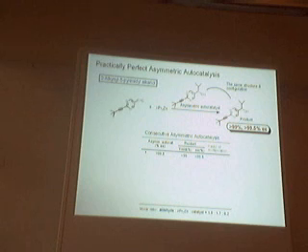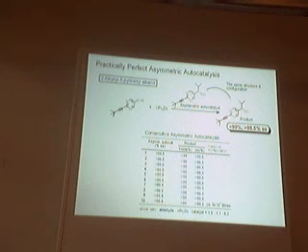Then we used this product as an autocatalyst for the next round. We repeated the reaction, and even after the 10th round, the yield is greater than 99% and the enantiomeric excess is greater than 99.5%. So there is no decrease in the reactivity and enantioselectivity of this asymmetric autocatalyst. So this is a practically perfect asymmetric autocatalytic reaction result.